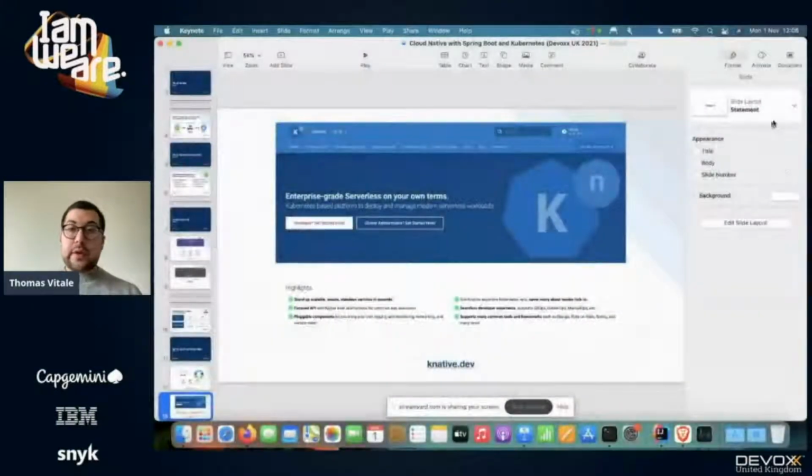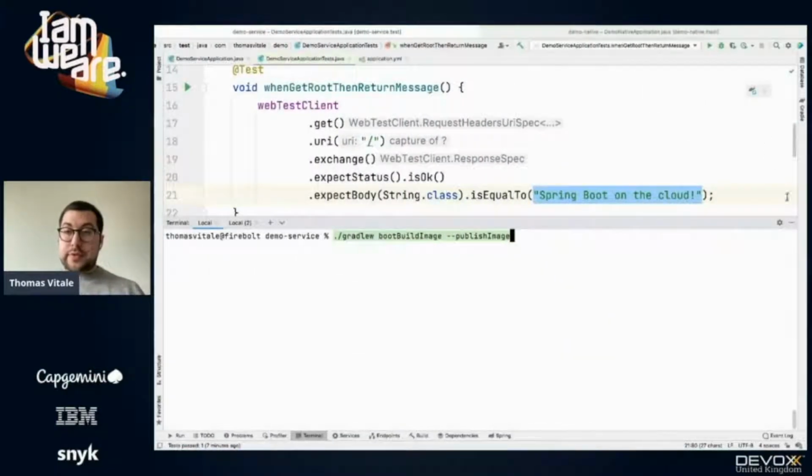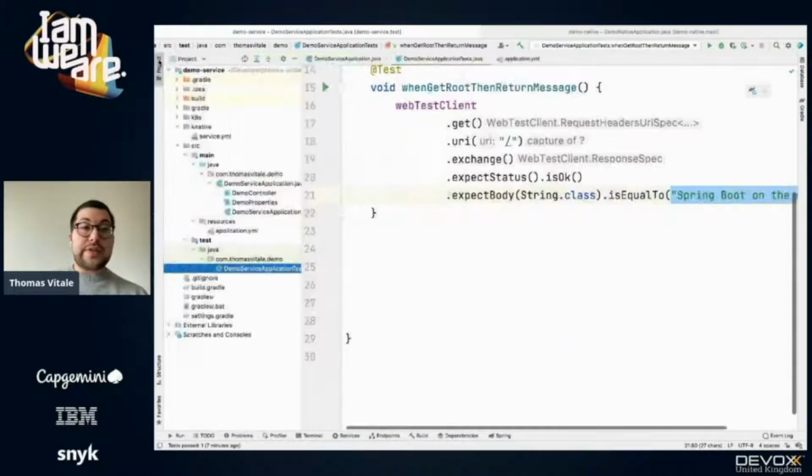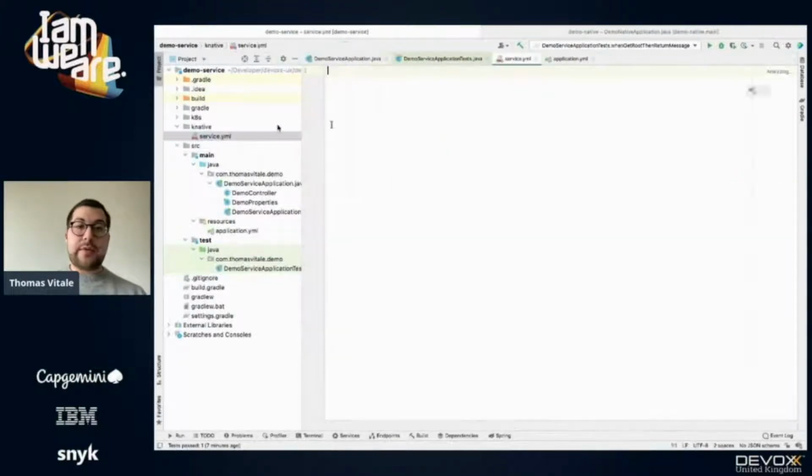So the first thing that we want to do is define a basic deployment manifest to deploy our application to a Kubernetes cluster. So this is where we're going to start doing a lot of YAML now. I have a YAML file already here, API version and kind. So this should be a deployment.